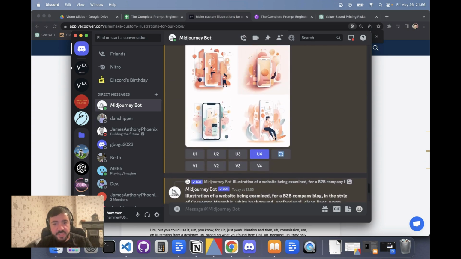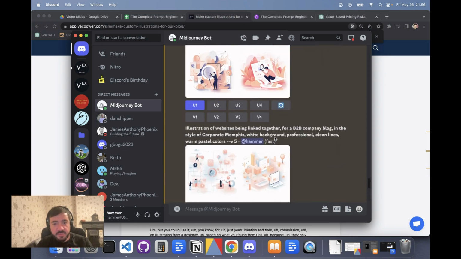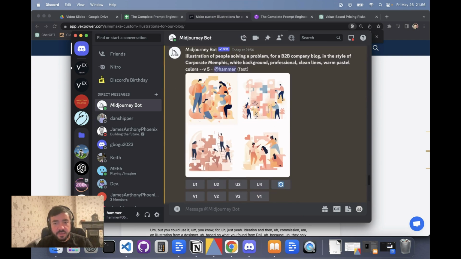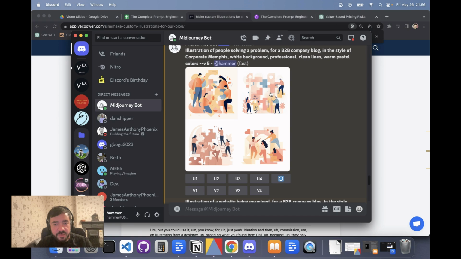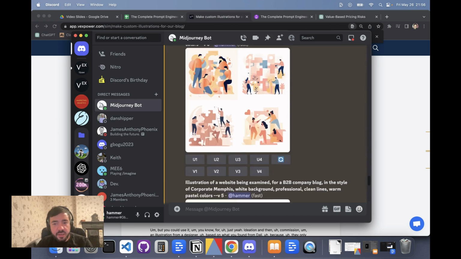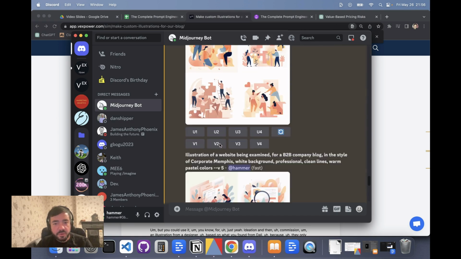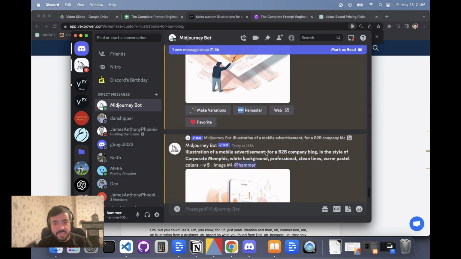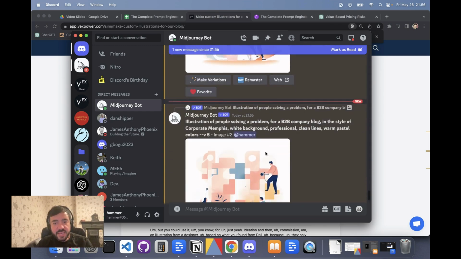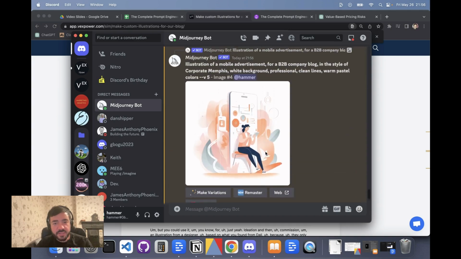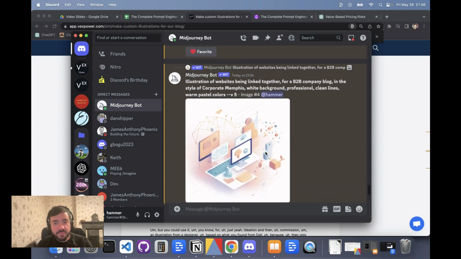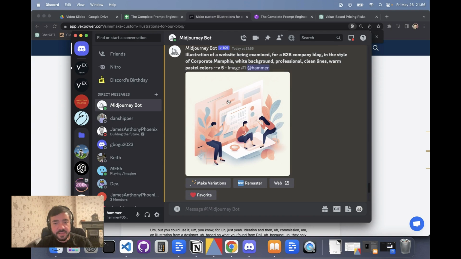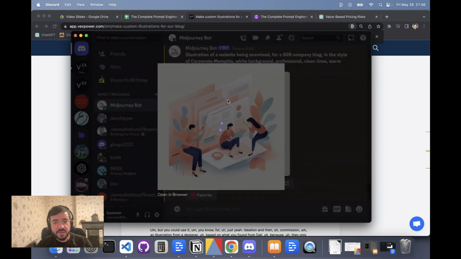So I've got one of each. Anything I didn't upscale yet? Yeah, I didn't upscale one of these ones, right? So I'm going to say I quite like this top one, top right. All right. So now we have our different illustrations. They're all slightly different styles. What I would say is you could potentially pick one of these styles that you really like. Like for example, I really like this style. This is my favorite one, looking at these in a bit of a bigger image.